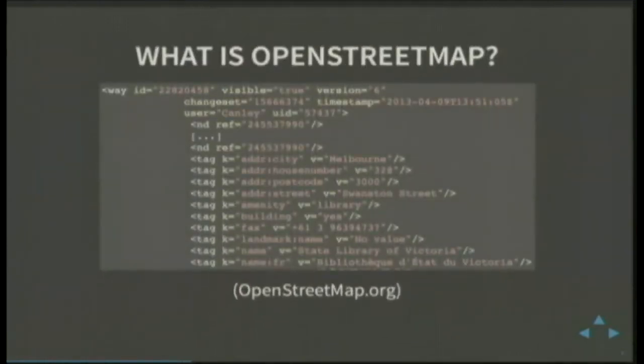This is also an OpenStreetMap representation. This is some of the XML code that's used to represent data internally when you do an export of it. You can see that it's got things, actually I'll go into the detail about that later on. But this is OpenStreetMap. That is a single item in OpenStreetMap. That's an object that describes, what is it describing? It's the State Library of Victoria. And that's all the information that they've got in OpenStreetMap about the State Library.